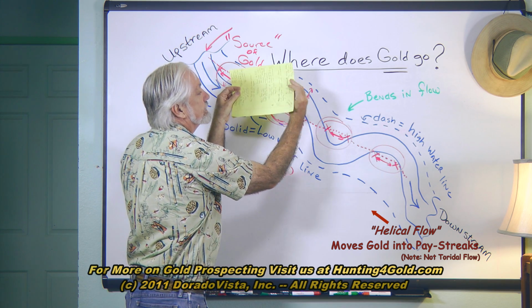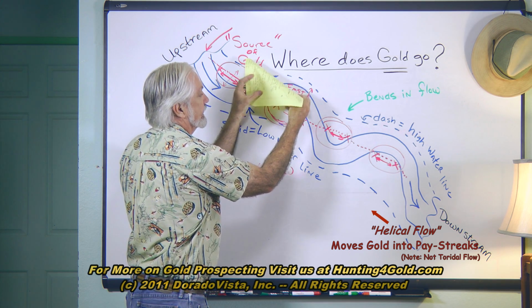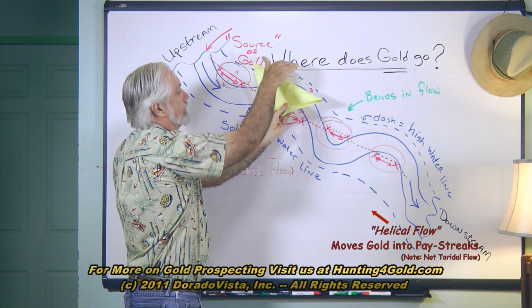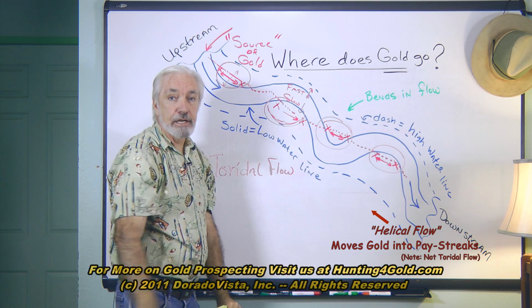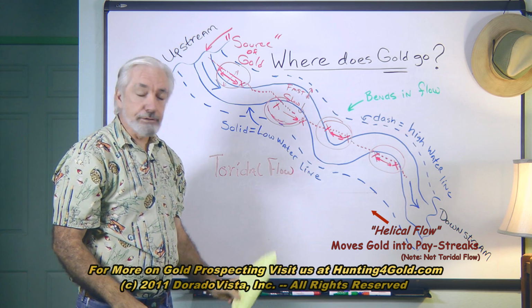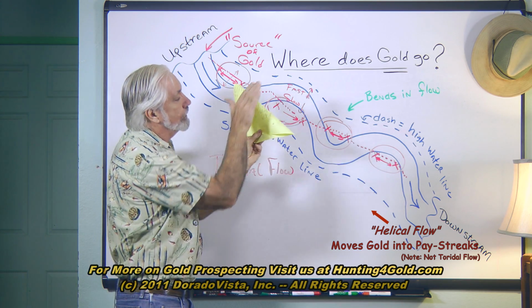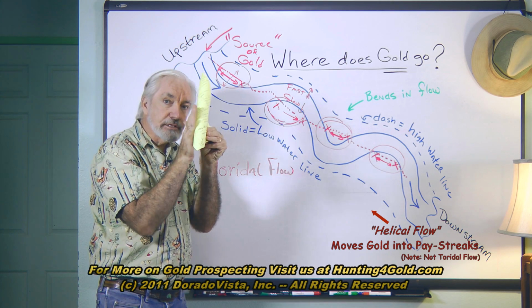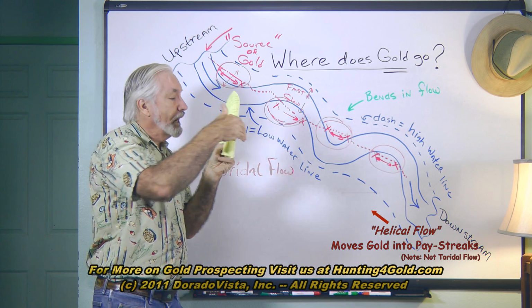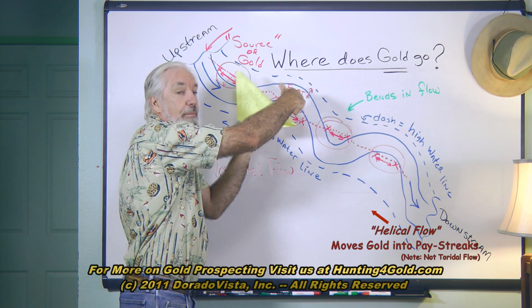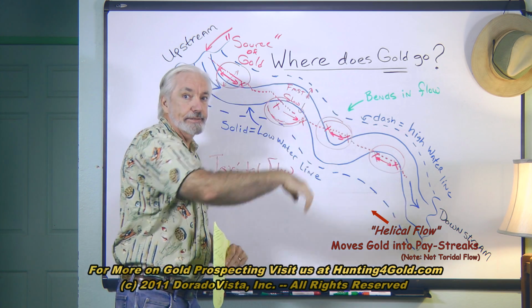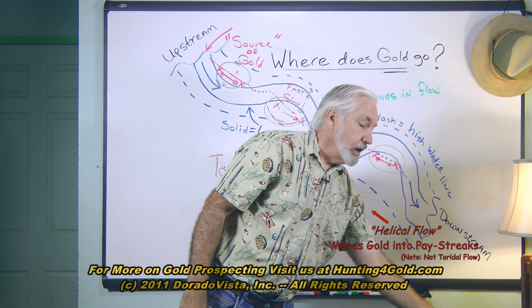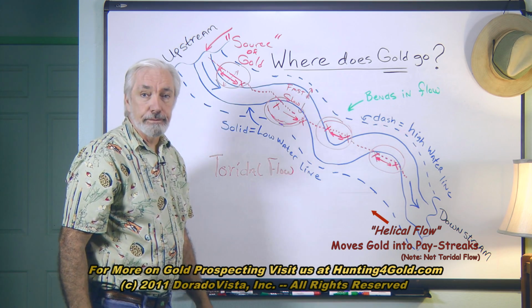But one way to make it turn would be to bend it like this. Now you notice the flow goes over and down, and now it's turned 90 degrees or more. As it turns that corner, the flow bends around. Now you start seeing the action here. As the flow goes around this corner, it's going to sweep the gold on the bottom into a nice, neat line. That is an important facet of water flow and gold.